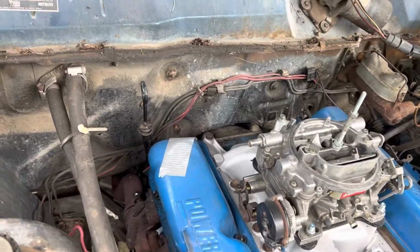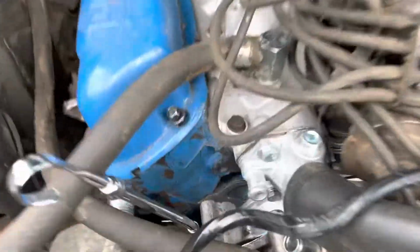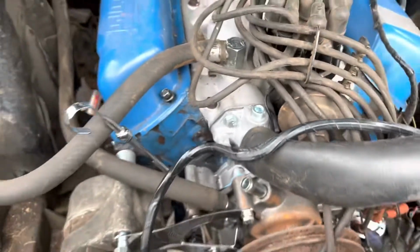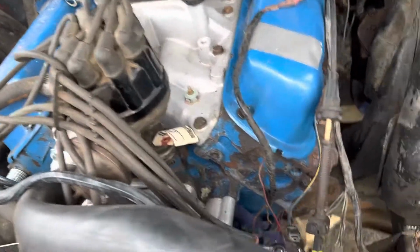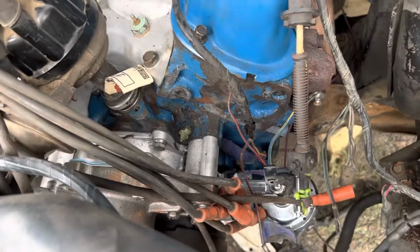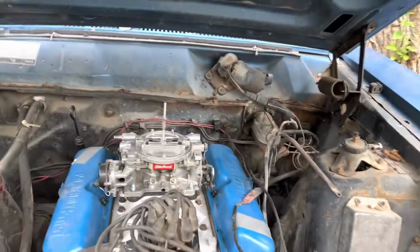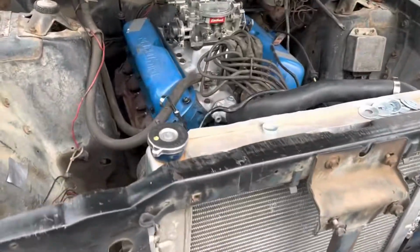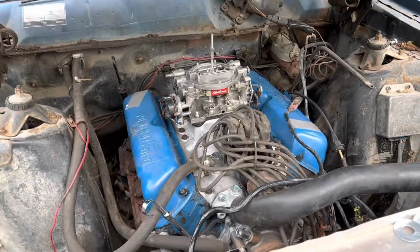Not gonna be a daily driver, but the rest of the intake is plumbed. I gotta finish plugging that fitting. Got the thermostat gauge in, oil pressure gauge down there is in, might replace that one still, I haven't decided yet. Found the rest of the fuel lines going back to the tank that were already on here. Other than that, exhaust is on, intake manifold's relatively buttoned up. Getting closer and closer to being able to fire this thing up.